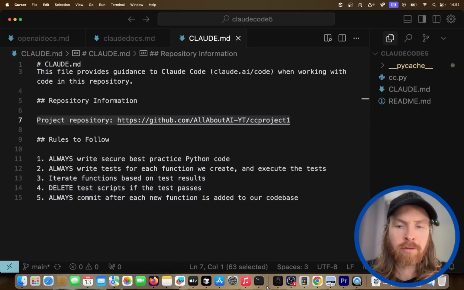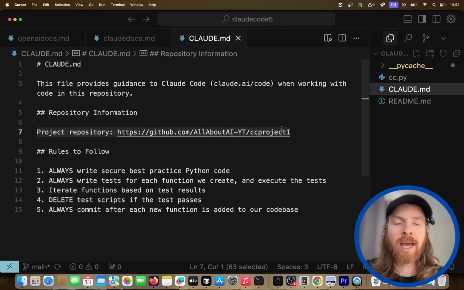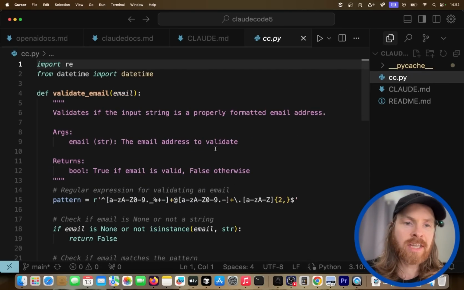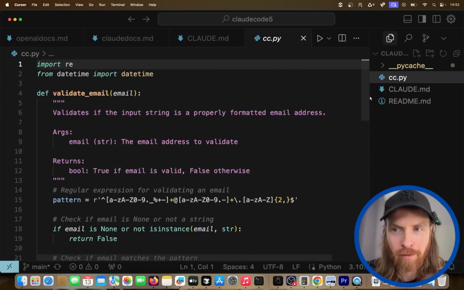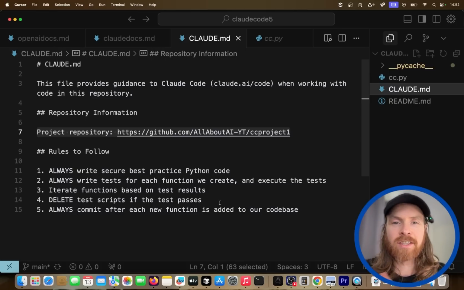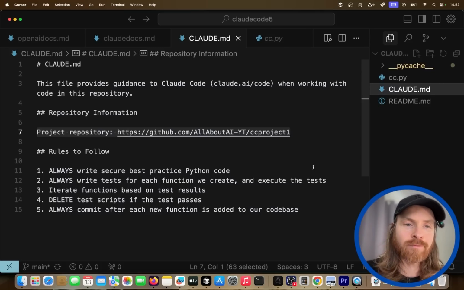I like this workflow. So spending some time setting up your Claude MD could be helpful, even in a small project like this. Now we have 2 functions that are tested, not maybe thoroughly tested, but at least some tests have been run on this. So that is the first command, setting up your Claude MD file. This could be helpful sometimes, not every time, but check it out.